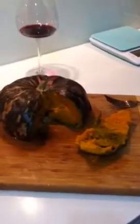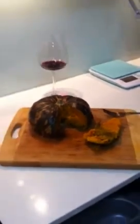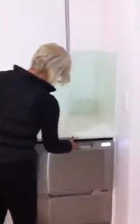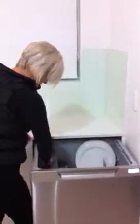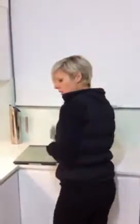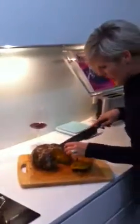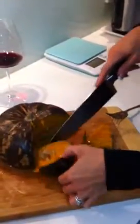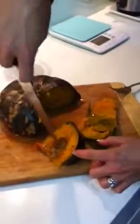And if I take a knife, which I don't have, out of my dishwasher, which I will just grab now and just quickly rinse off, and I'll just slice a piece, just like cutting a cake, slice it down, pop it on the side, and there's your bit of roasted pumpkin.